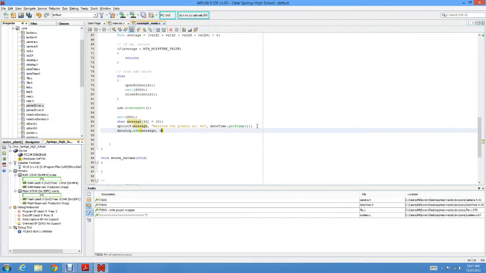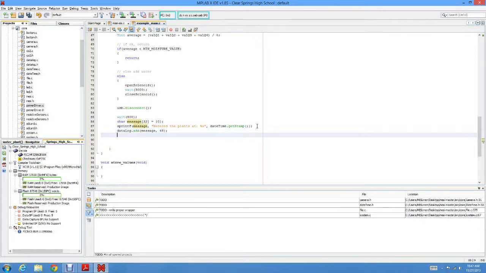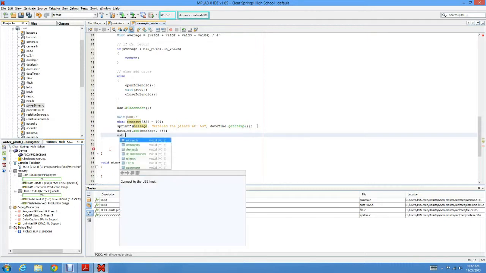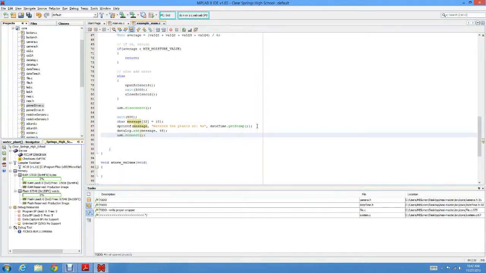Let's say 48. Okay. Once we're done, we're going to reconnect the USB so that the computer can read our SD card again. And then that's it.